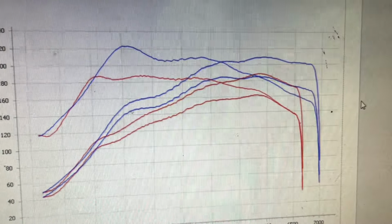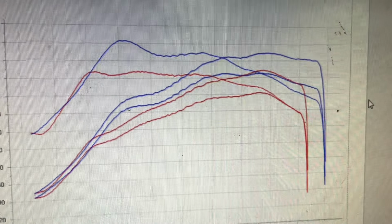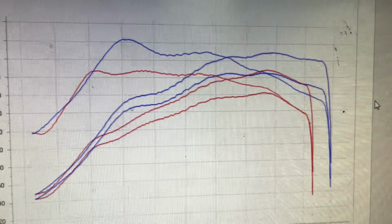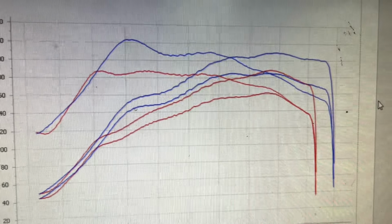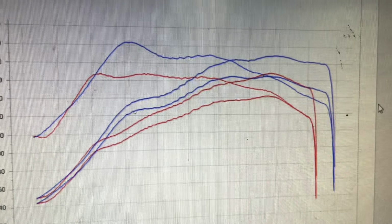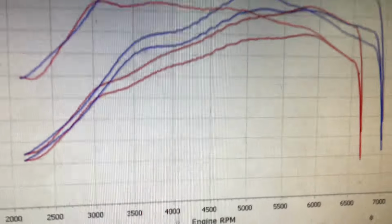Yeah, come on, let's have a look at the graph. Okay, so as we always say, red line is as she came in, blue line is as she leaves. There's plenty of power that's been had there over the rev range. Extended the rev limiter out a little bit. Like we said, we're making some pops and bangs and some flames, which is really nice. It suits these cars, I think. Big flames coming out the back of them. This one's got a particular cannon on the back of it.